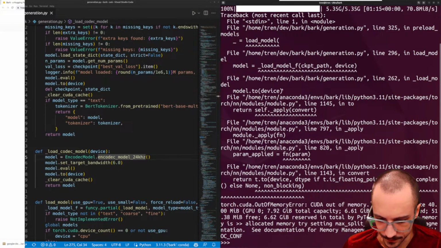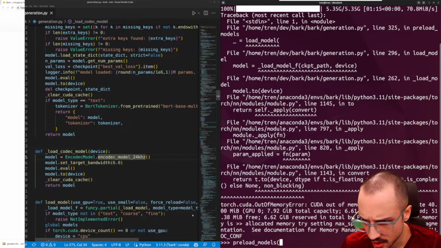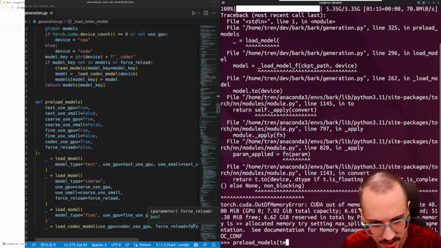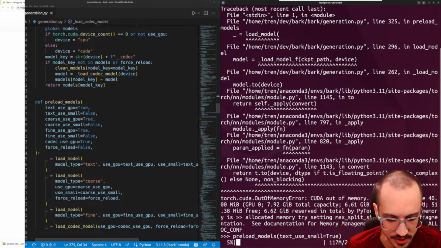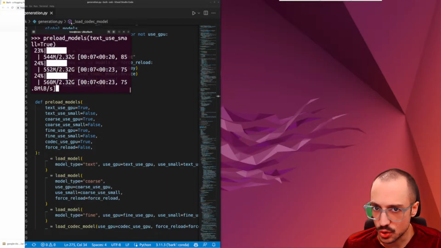So we're going to have to do this. We're going to have to say preload_models, text_use_small=True. Let's try that one. So this one's going to be smaller. You see how the previous one was 5 gigabytes, and this one here is 2 gigabytes.